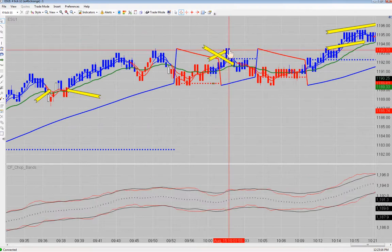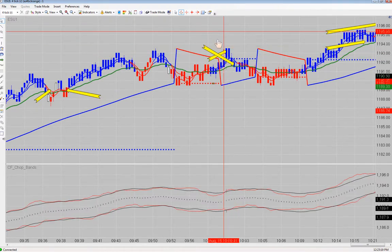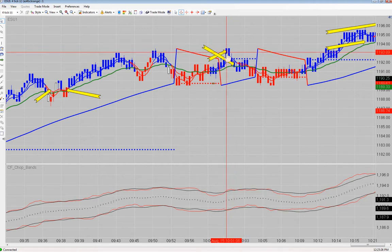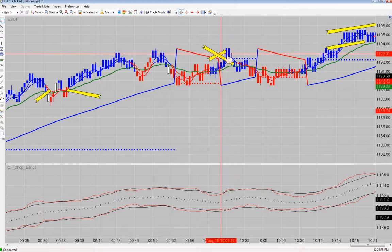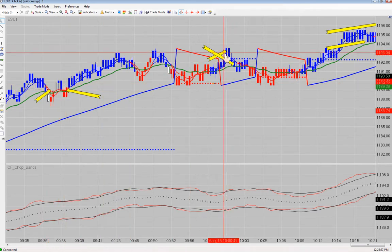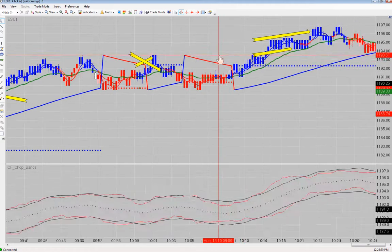Then the next trade that I took over here, this was a mistake because we have an area right here above me that I shouldn't have been going long into. And I did go long into it. Typically this would have been a good setup, but this was a mistake. I'm just showing it to you. I made this mistake this morning. That put me down 8 ticks. This right here got me break even, so I was still break even here. This got me down 8 ticks on the day.